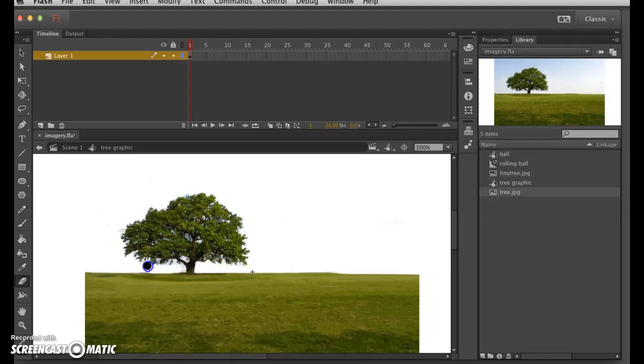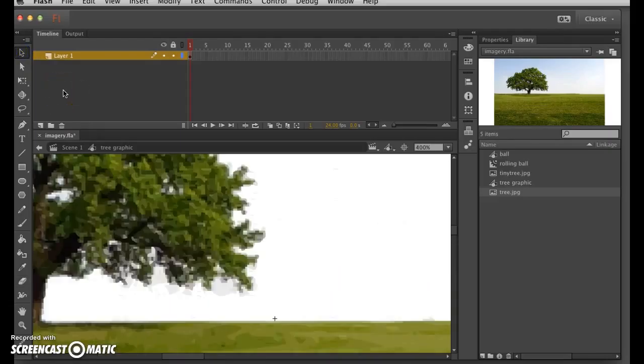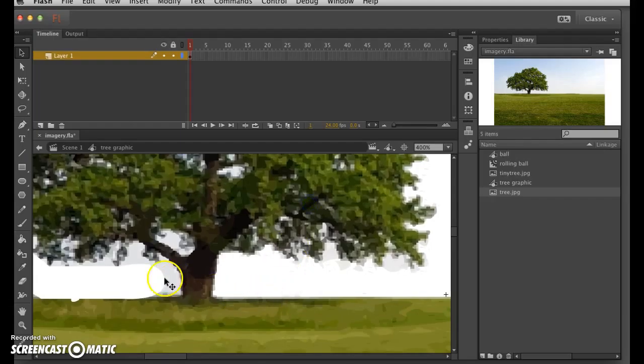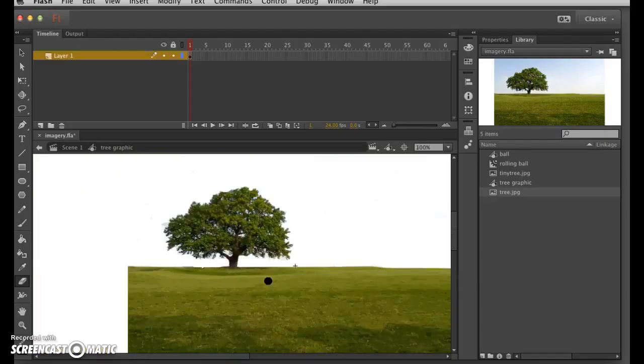So I'm going to come in here, and I'm going to do a pretty good job. You'll notice if I zoom in, we can really see the detail of this in the vector sense. I'm going to just tidy up real quick. All right, let's zoom out.